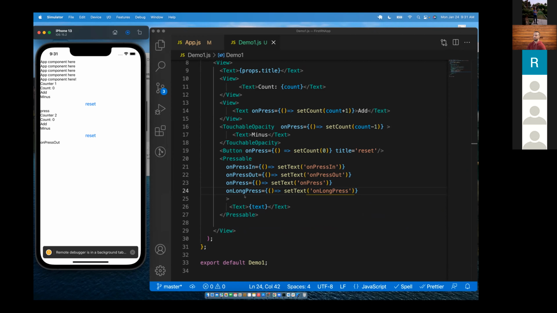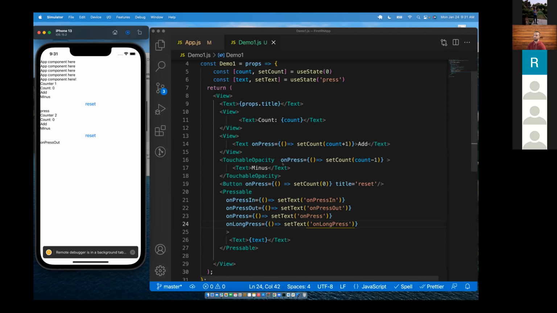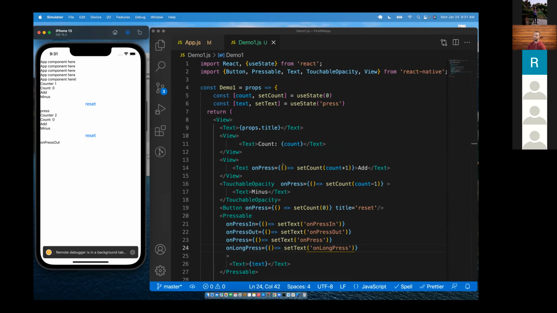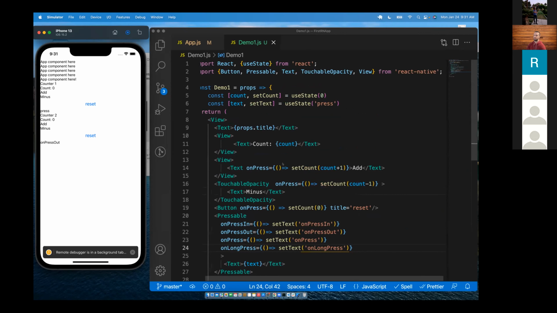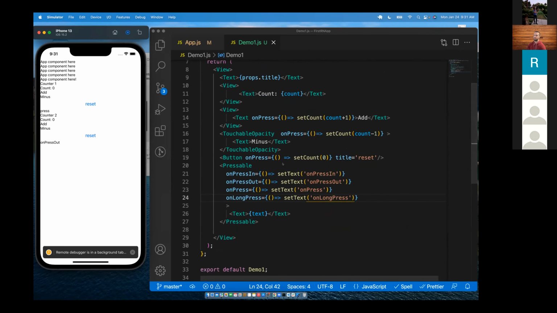We'll get to something like React Navigation, which is going to be a little different, but it's similar to React Router. It's the same idea in some ways, but a little different for sure. But for now, we are essentially just writing React, which makes this really cool and really easy to learn.